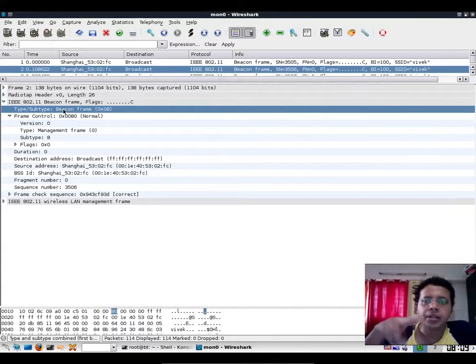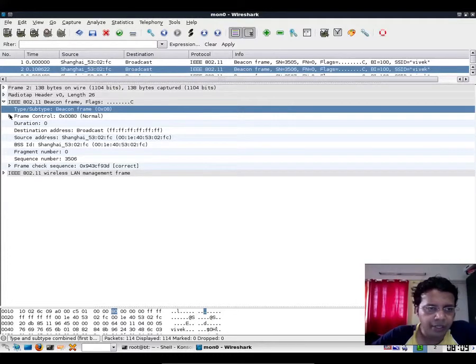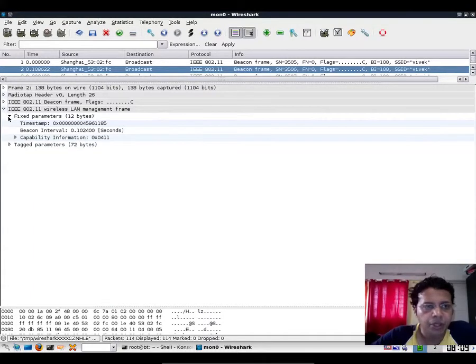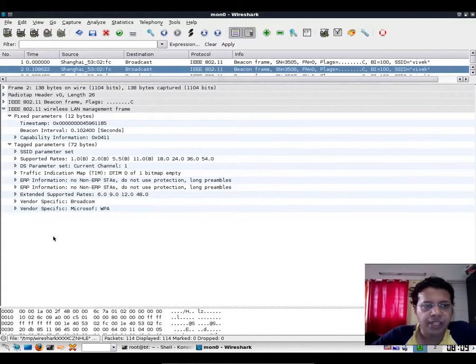You can compare this with the table I had shown in the previous slide. Now we'll look at the rest of these headers later. What we are interested in is the management frame header itself, where you have two different kinds of parameters. One is fixed and the other is tagged.